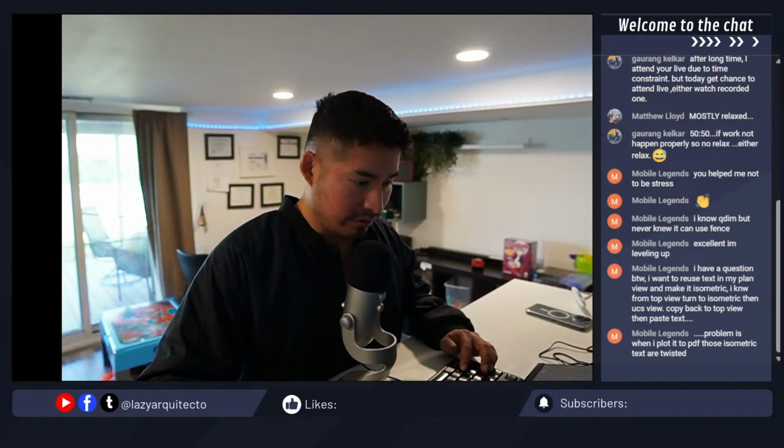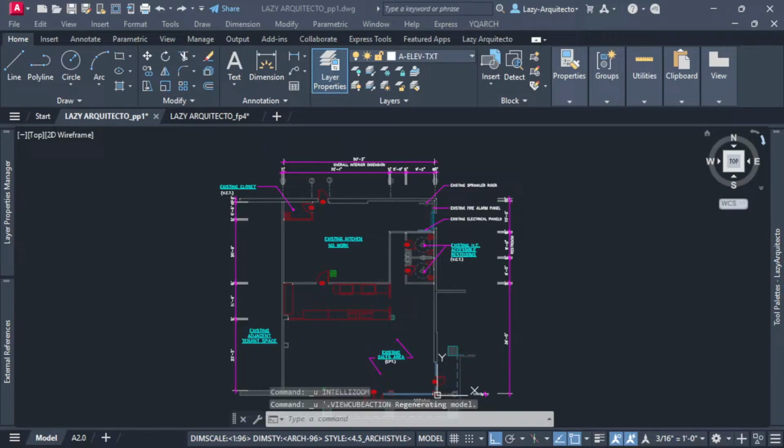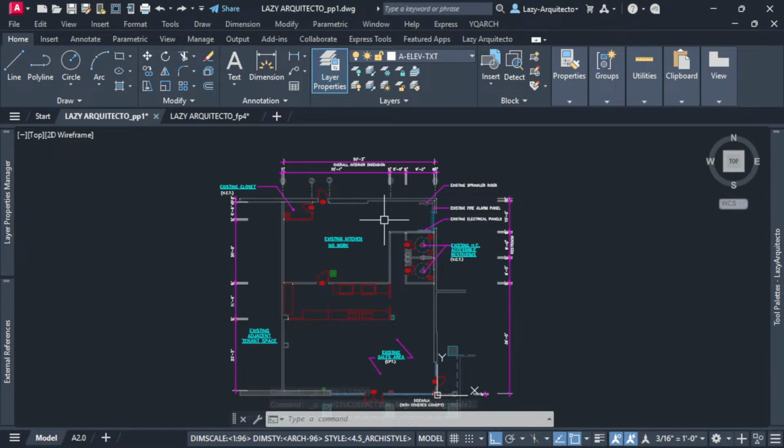Give me one second. Share my screen, sorry. So when I did that a long time ago, of course I had my floor plan in 2D because we don't use 3D in AutoCAD in the office.